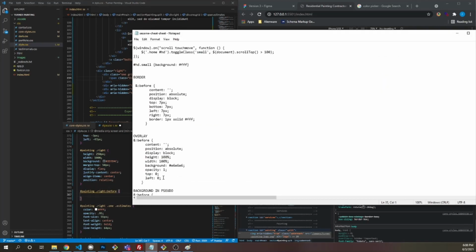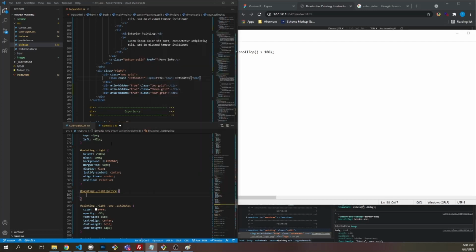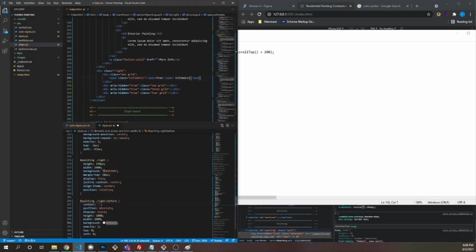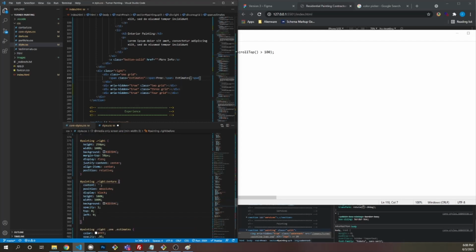I just know where everything is in here. So this is pretty much the standard setup. Our background is going to be this guy. I'm going to set our z-index to -1 because I don't want it to be on top of the content.